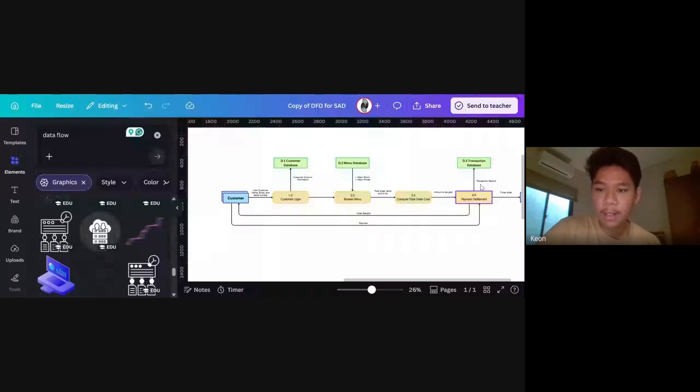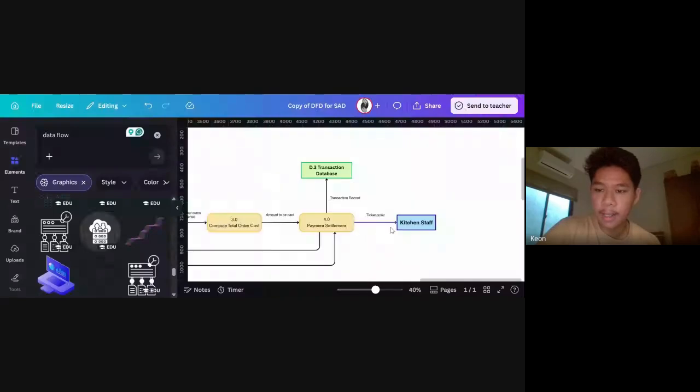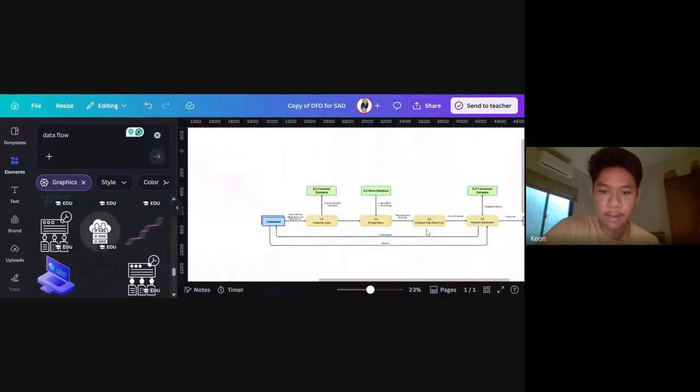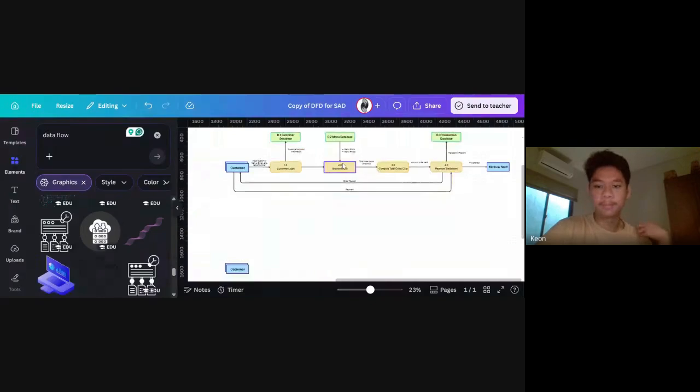Once that is done, this 4.0 process would output an order receipt back to the customer. Once all of those processes are done, this would generate a ticket order to the kitchen staff where they could process the order further. So that's the level 0.